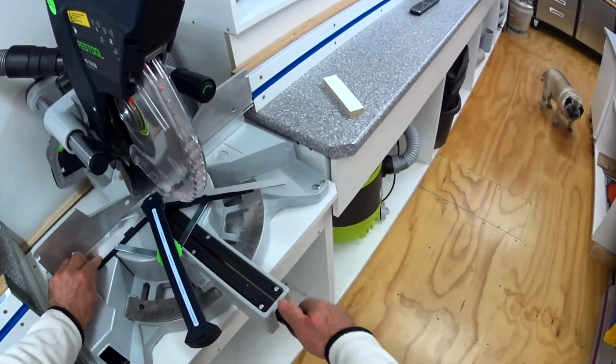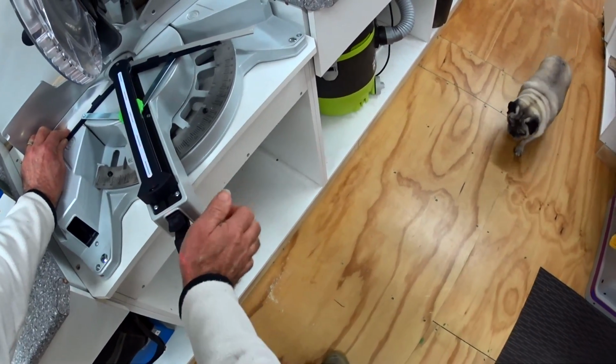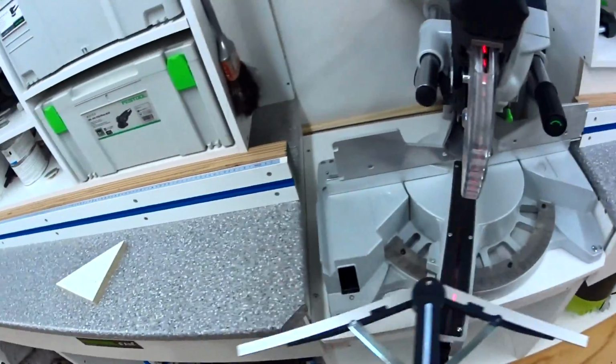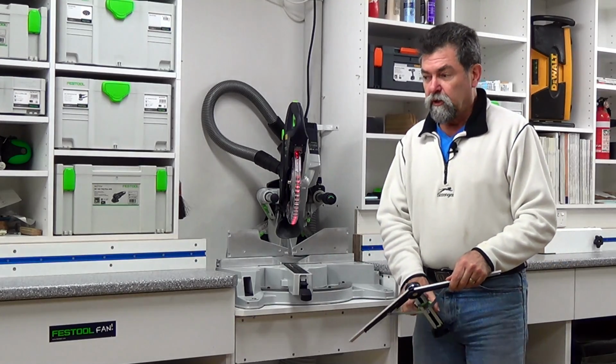I turn this guy around until my laser lines up with the board. Now I'm working on the wrong side here, so it's a bit hard for me to see it. But let's say I spin it around. Say that's where the laser's perfectly. I'm locked. How good is that feature? I do my cut.